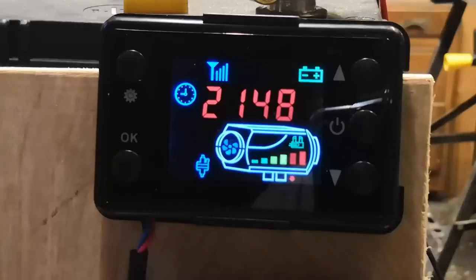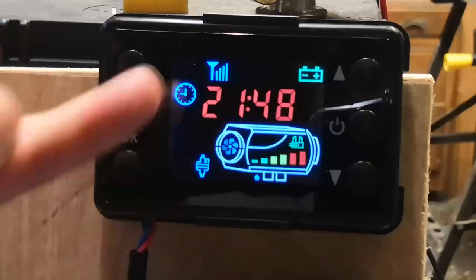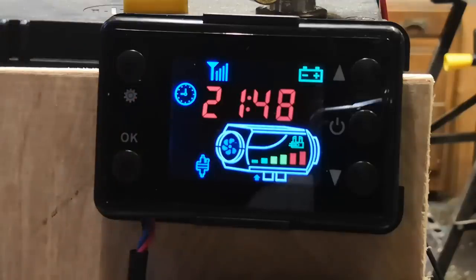Okay, so we've got a nice slow tick over on that pump now. You can see the animation slowed down a bit here. The machine's just ticking over just to keep the temperature up.